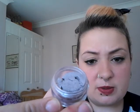So these are mineral eyeshadows, and they are jam-packed full. Look at that bad boy. That is amazing. I don't know if you're going to be able to see that, but it's quite a subtle colour. I'd probably use that as a highlighter on my eyes. Obviously, I suppose I could use it elsewhere on my face. I've done that before. And then this is the Platinum Tiara, which is that one there.